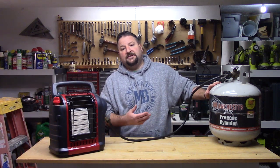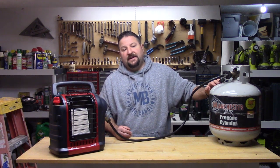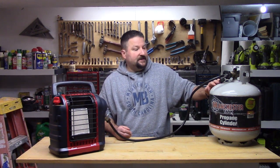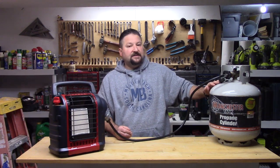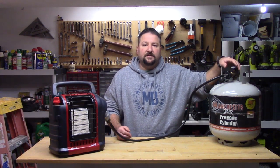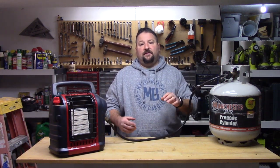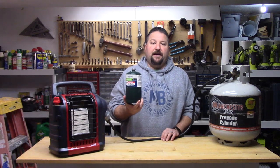You own it. You just take it in when it's empty, and then they purge it and refill it again. And I want to say it runs around $10 to get this refill. I'll see when I go to refill it again, but the last fill up I got on it, I think I paid $10 or $12. So it's a lot cheaper this way versus running these 1 pound tanks.